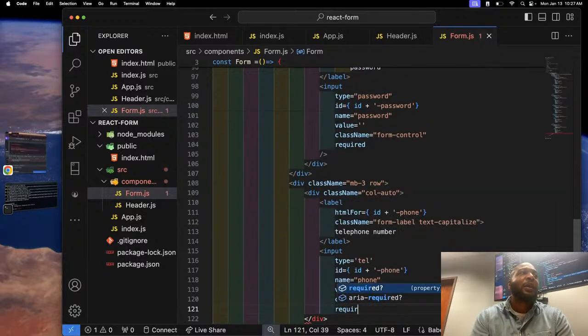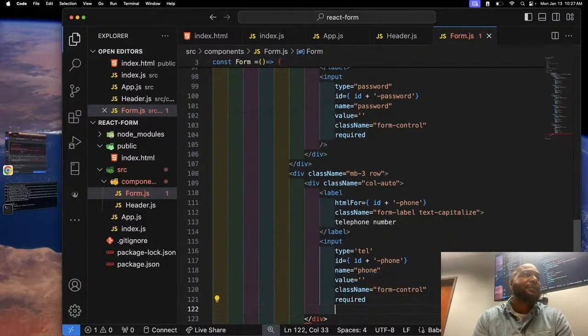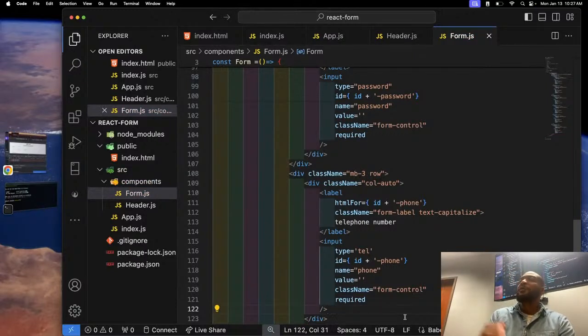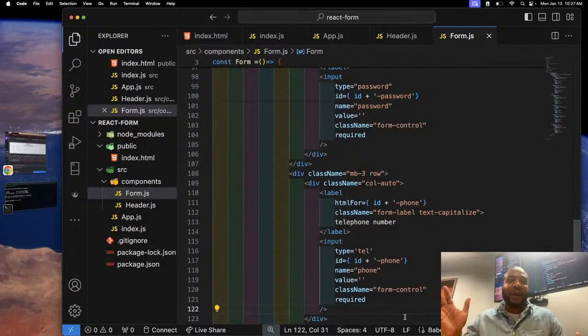So you may need to check and make sure that, depending on which version of Bootstrap you're using, that Bootstrap class is still functional.